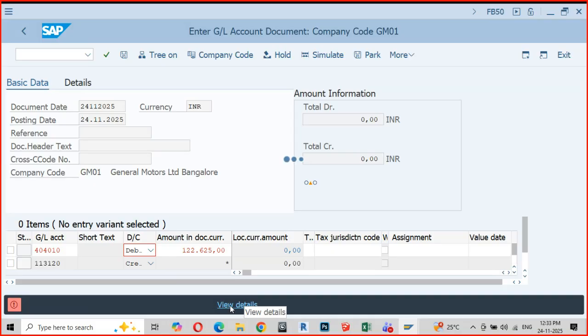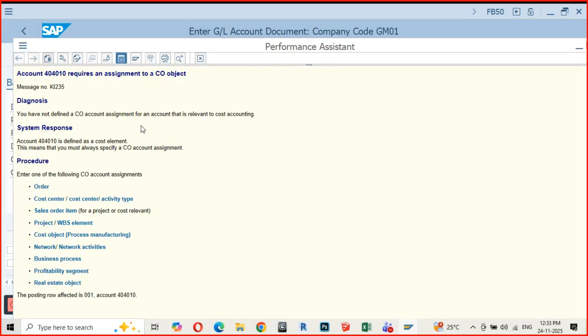It says that you have not defined a CO account assignment for the account that is relevant to cost accounting. How have I made this account relevant to cost accounting? By defining this account number as a cost element, and hence it is relevant to cost accounting.